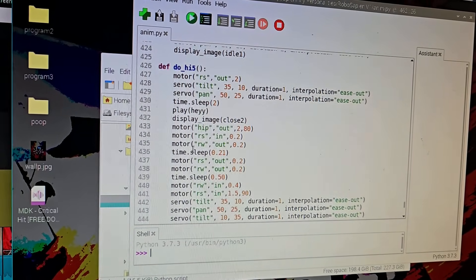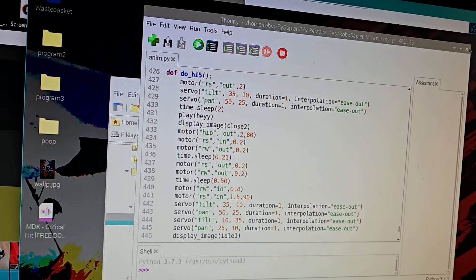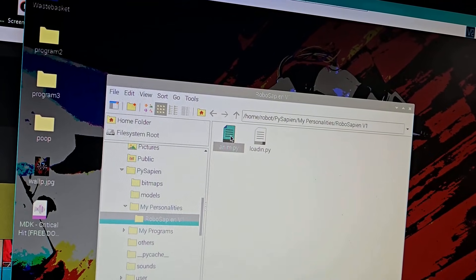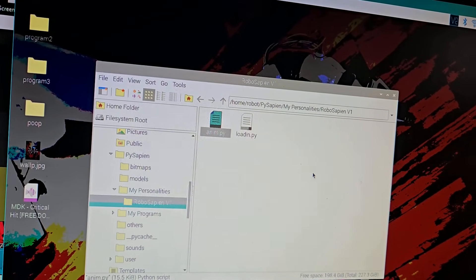You also have do high five, do roar — and you may notice that things like throw aren't in here, because those are built into the robot's firmware locally so the kinematics can't get messed up. Unless you put something like that in anim.py, then it'll just redefine it and use the new throw. So you can give him goofy throws, goofy walks, or whatever you want. When we restart the robot's firmware, he's back to normal.